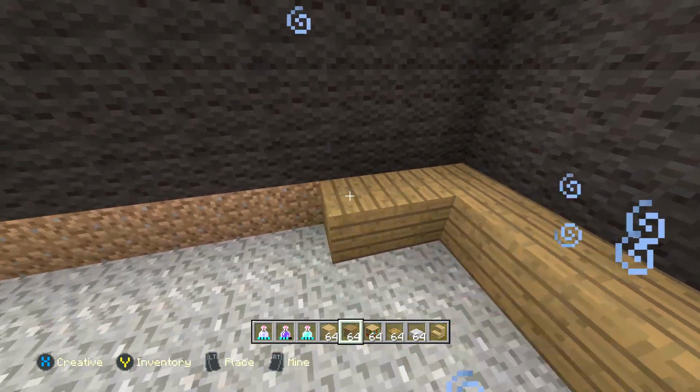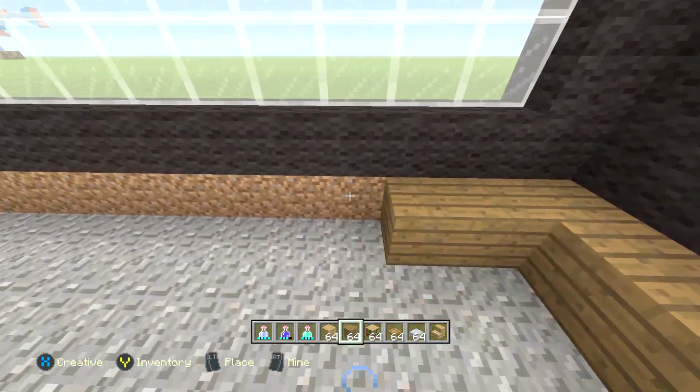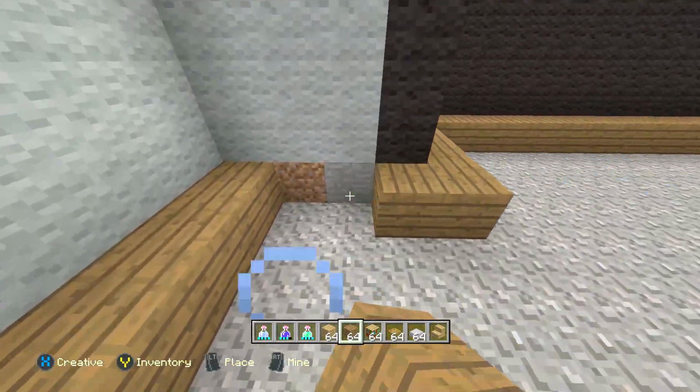This is just to make the floor have a little bit of a contrast to it, and it just looks a little nicer like this rather than having our floor just one even color. I often do this just because, like I said, it makes it look nicer. Okay, and then end it over here, just like this.